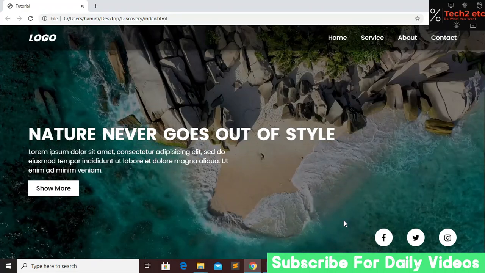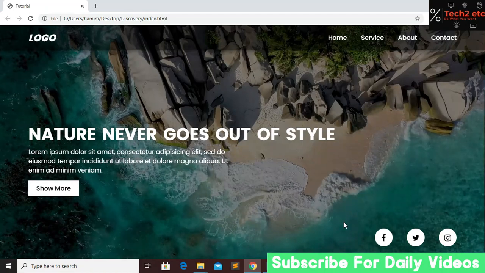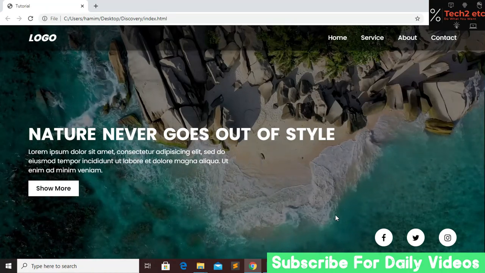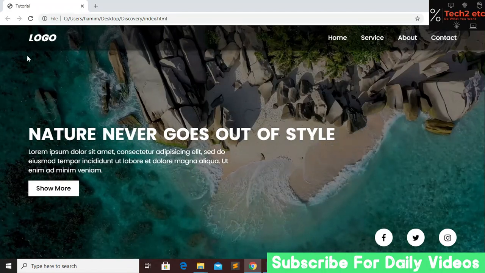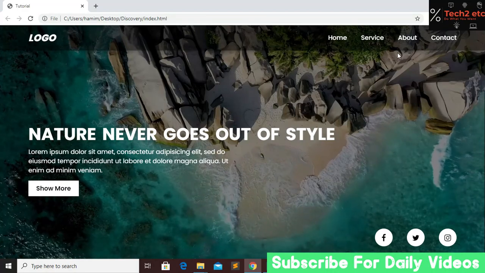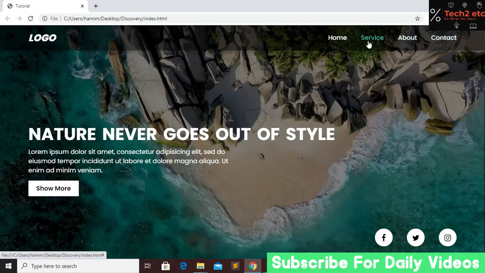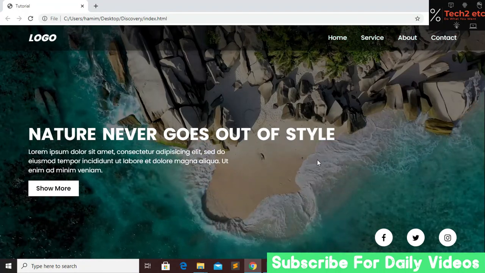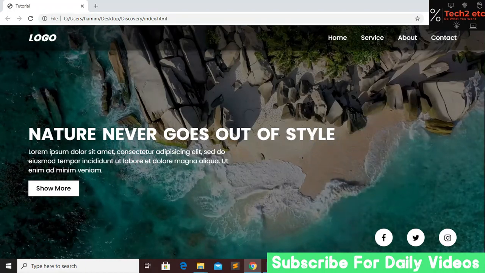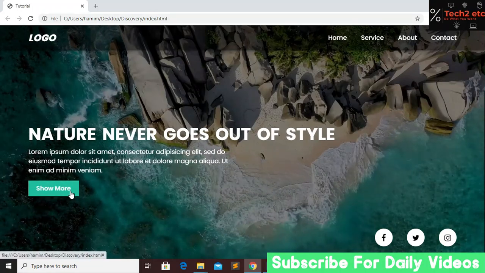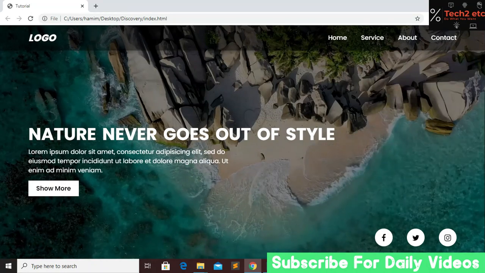So today in this tutorial I am going to show you how to make this amazing website using just HTML and CSS. So let's see what we have in our website. Here you can see that we have a navigation bar and we have a logo. You guys can place your logo here, and some nav links and awesome hover effect, and this is looking so good. And here we have our background video which is perfectly looking good, and here is our heading, our paragraph, and awesome button with hover effect. And here you can see that we have our social media also.